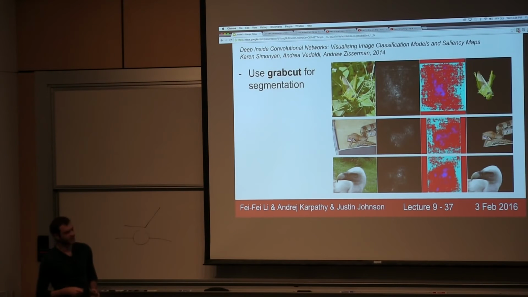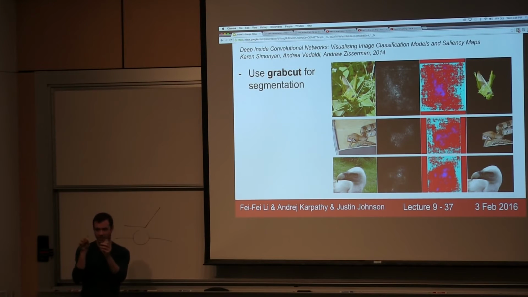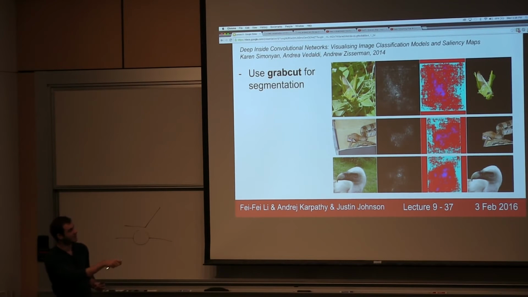So what's interesting here is they have these experiments in the paper where you can use that gradient and you can use a grab-cut segmentation algorithm, which we won't go into, but that is the input to grab-cut, and basically grab-cut does this joint optimization over pixels, and you want similar or nearby pixels to have the same label. And you can actually crop out some of these images just based on the gradient signal on the raw image. I suspect these are cherry-picked examples in this paper, because I think we tried it in some of our stuff, and you don't always get such nice looking things. But in principle, you can imagine that this might work sometimes. Okay.